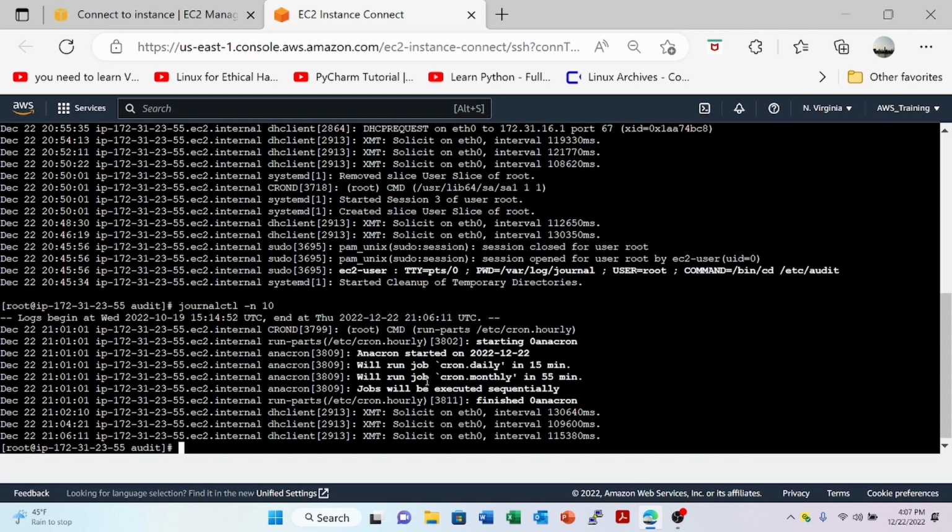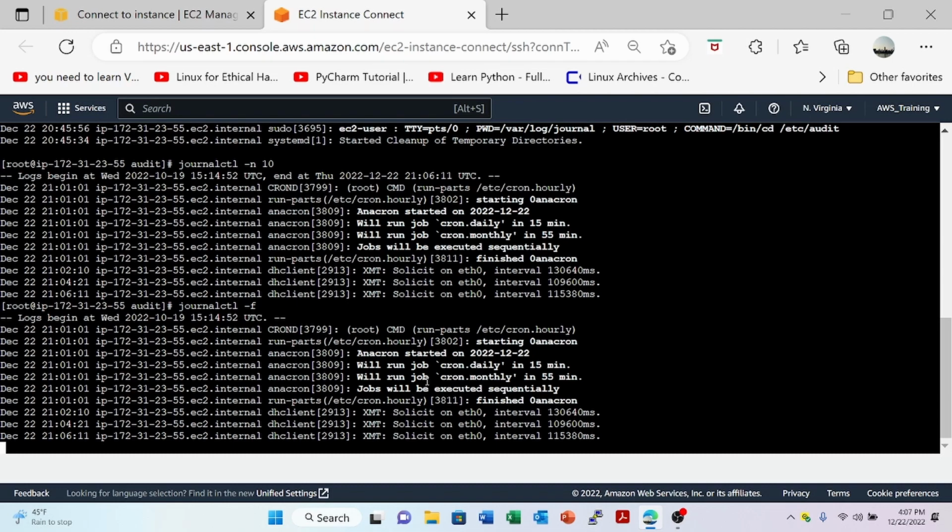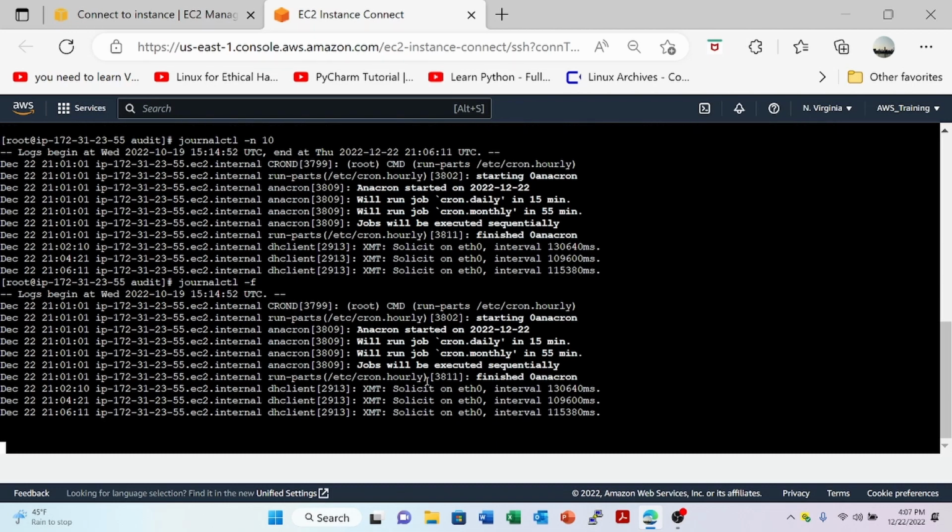Then there is another option, -f, which is for real-time data, to see what is going on. As you can see, nothing has been done so far, so it's the same as the last 10 lines of the system.